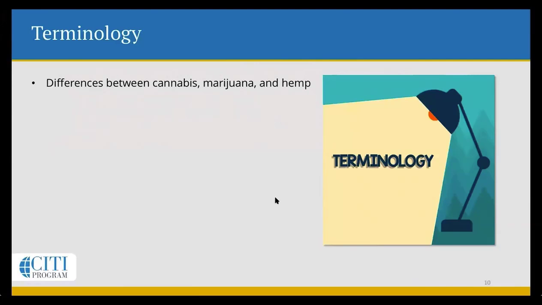First, cannabis is technically the plant, although the term is often used interchangeably with marijuana, the product. And then hemp is actually industrial hemp, which means it has less than 0.3% THC content. And the Farm Act did not affect this if it's more than 0.3%. So THC is the psychoactive component, CBD is cannabidiol, and then there are synthetic cannabinoids.